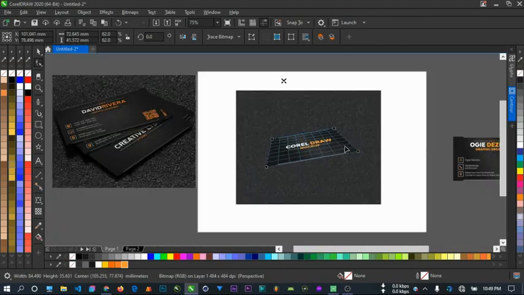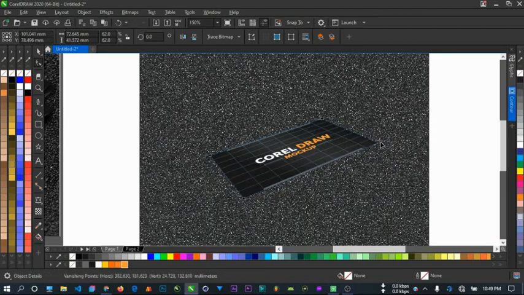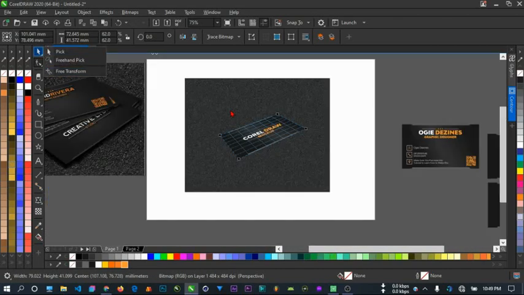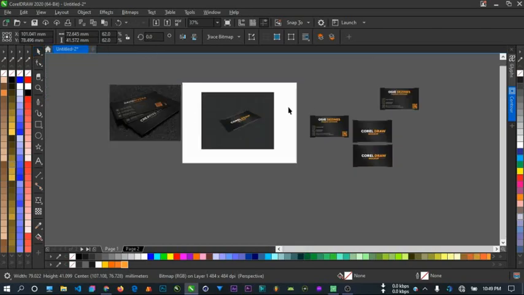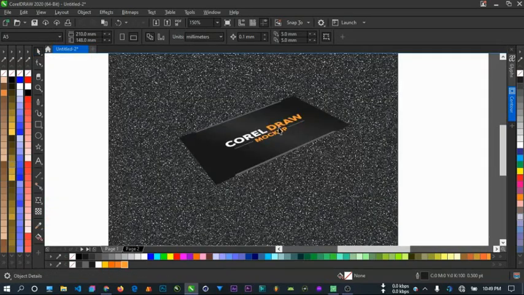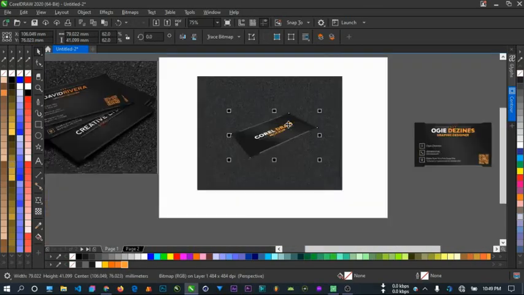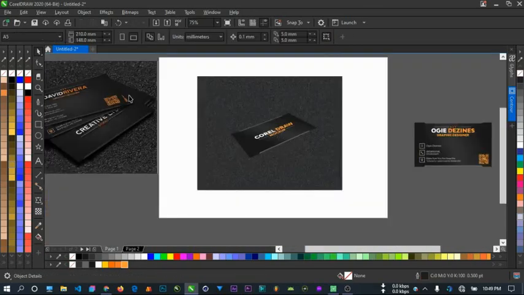Okay, it's not like this actually. The card is actually facing like this. So you can see the card is facing like this.